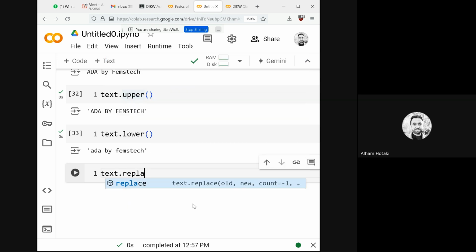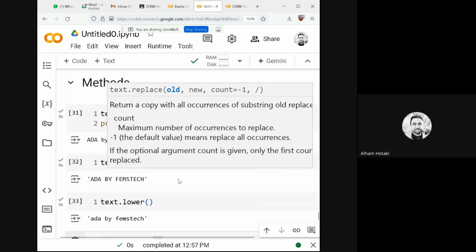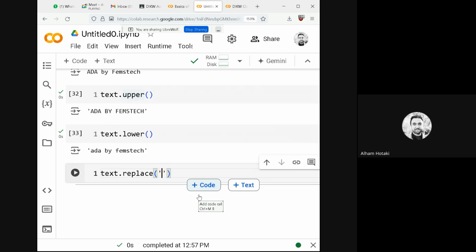Okay, let's use replace, for example. Instead of EDA, we had EDA. Let's change it to, for example, Java class.